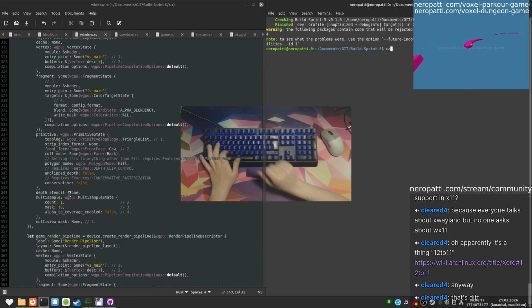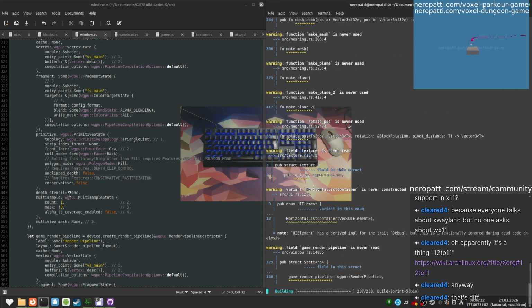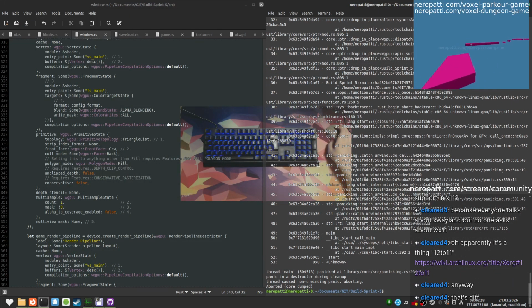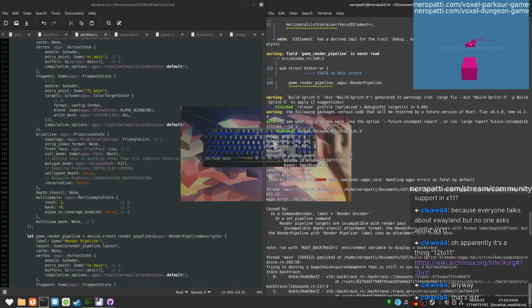Now I almost said now we render, but now we compile. Well, I would also assume that means that we also render. We crash. Oh, okay. Yeah, that's fine.